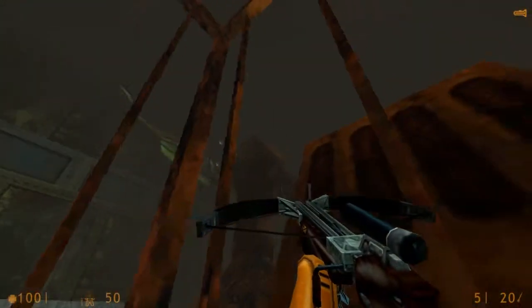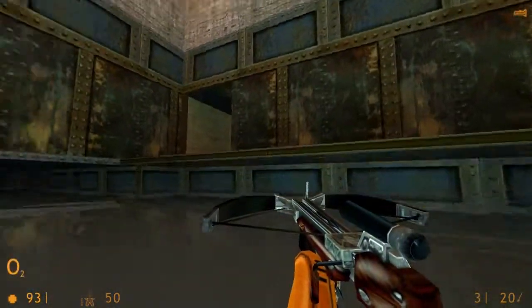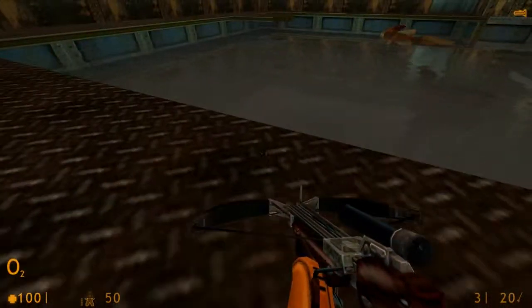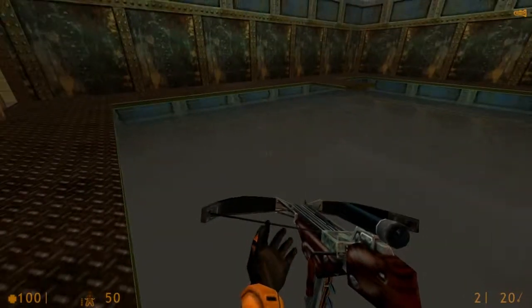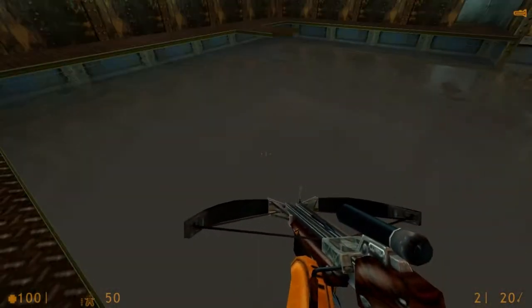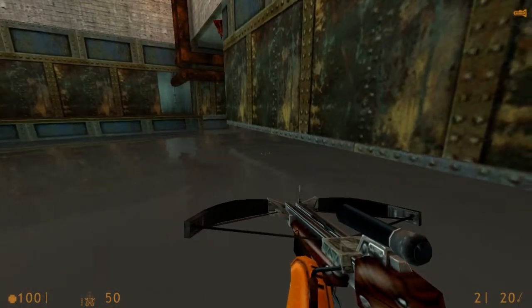Stop moving so much. I don't want to waste my very limited ammo. Oh, I should probably get out. Die, you piece of crap. I don't like this part, mostly because he just swims so fast. And it's really hard to tell where he is. But you have to kill him because he's in the way of the way to move on.